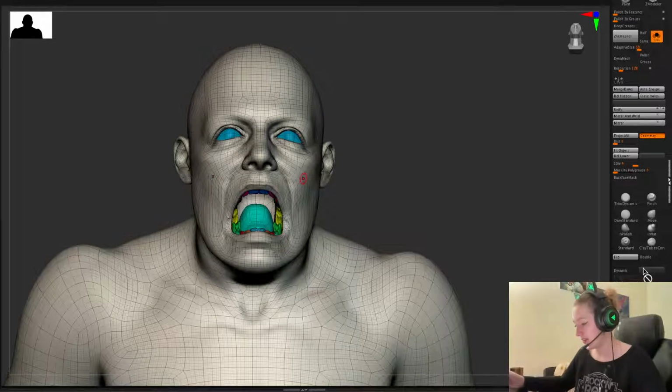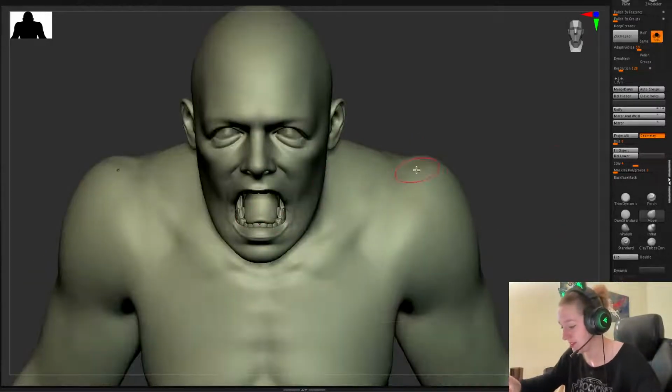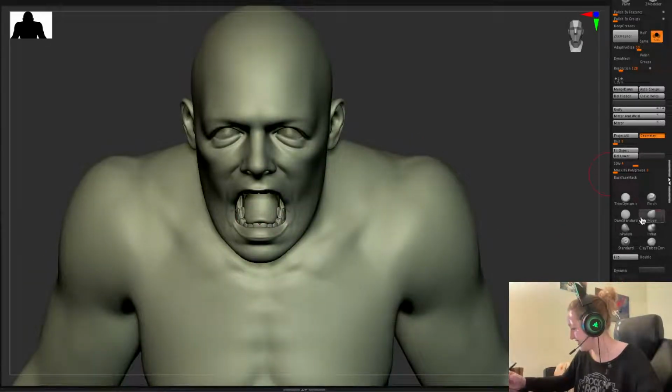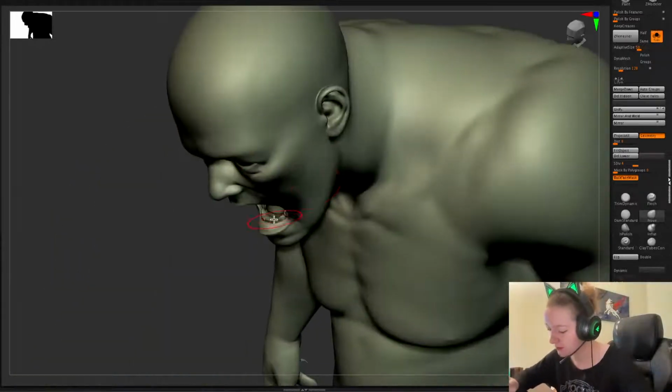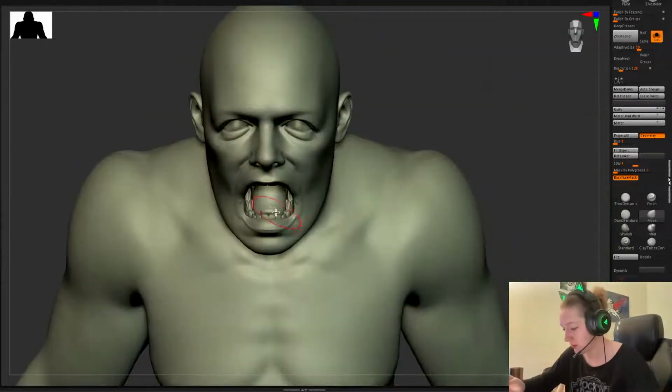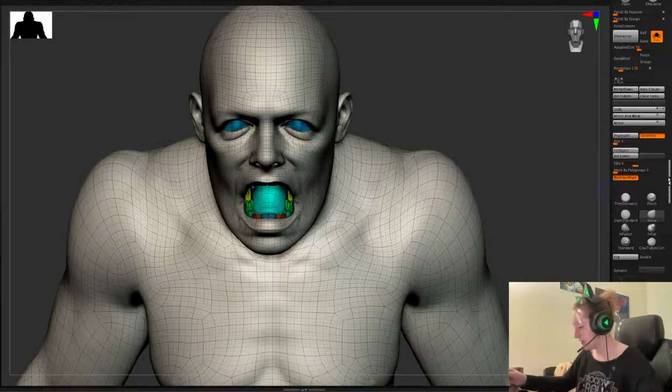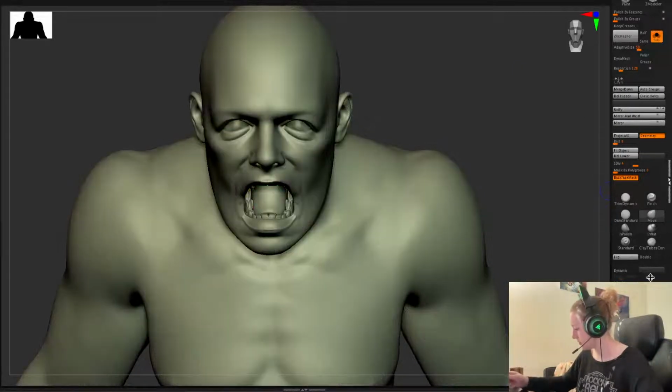I don't think having fangs would make sense, but just having these teeth doesn't do a lot either. I'm either going to replace the teeth entirely, or I am just going to bulk them up a little bit. Let's make them a little bit thicker, and then maybe make them a little more crooked, you know, stand out.